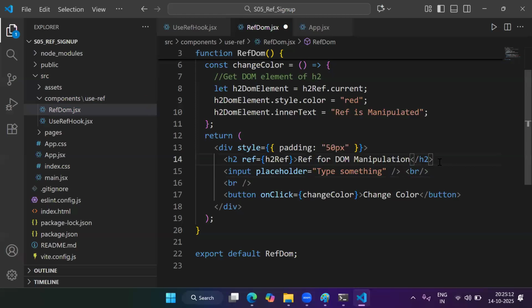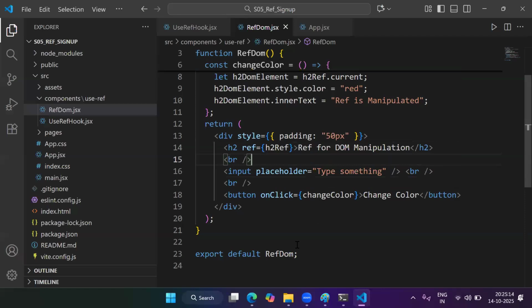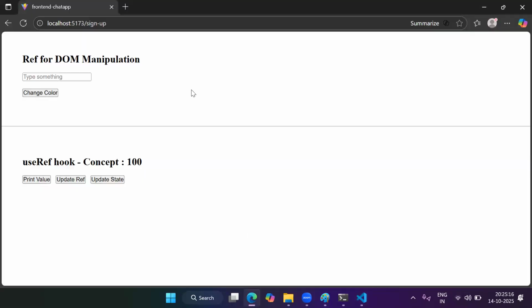Here I will add one BR, here also I will add one BR. It looks like this. Now my requirement is, if I type something here, like Sagar, and if I click on the change button, this content I want to assign to this h2.